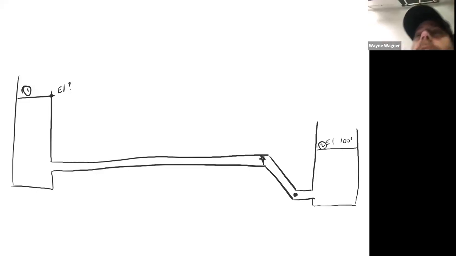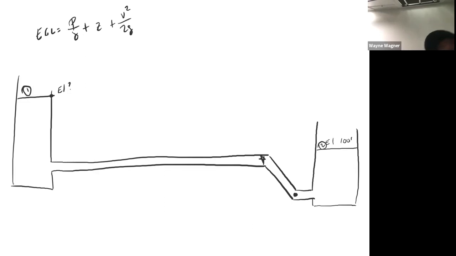Okay, so let's just go ahead and draw it here. Remember it's P on gamma plus Z plus V squared on 2g. Right now, we don't even have to think about that. We just have to think about energy and what's going to happen with energy. We're going to cruise along here, and then we're going to lose energy here. There'll be a little minor loss here, a little minor loss here, and a minor loss here. By the time I assign this problem, you won't necessarily know how to deal with those minor losses, at least quantitatively. But we can draw that we get a little loss right here.